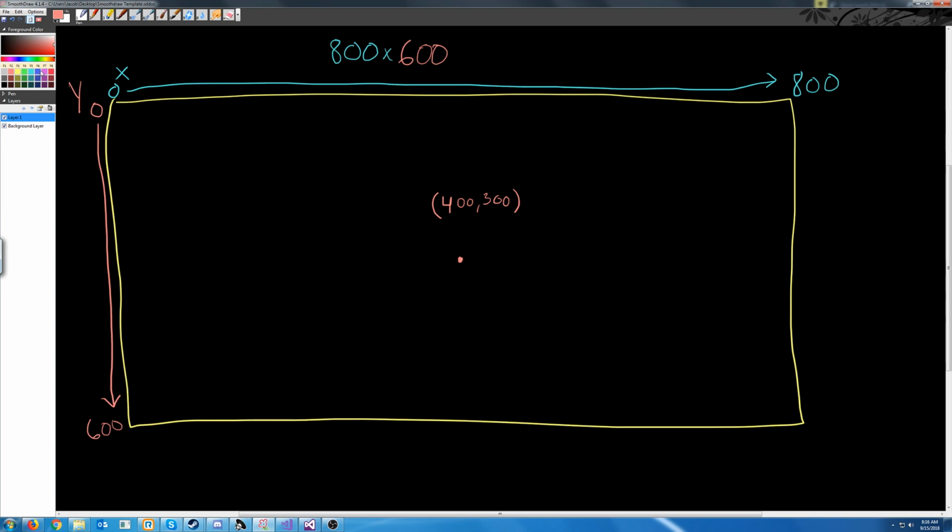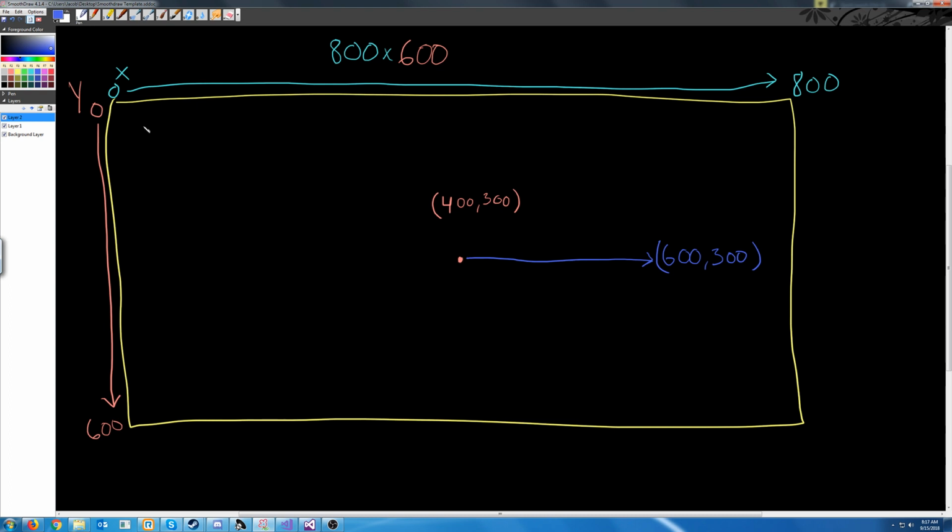And if we move our mouse, let's say we move the mouse to the right, we move it over to 600, 300. Well, if we are just capturing this with mouse moves, then we will get the absolute position each time the mouse moves.